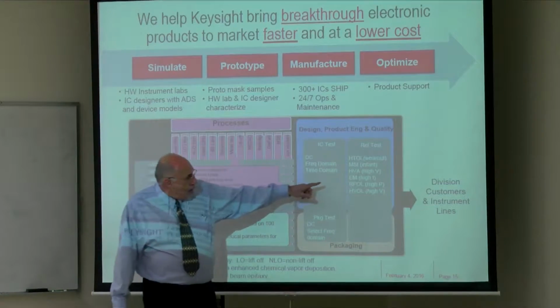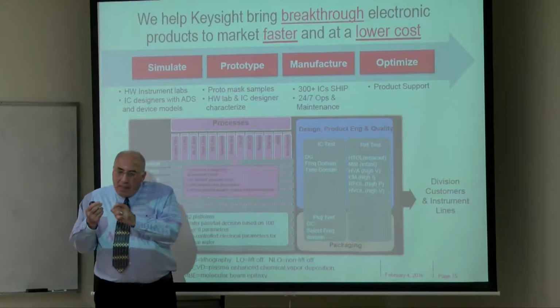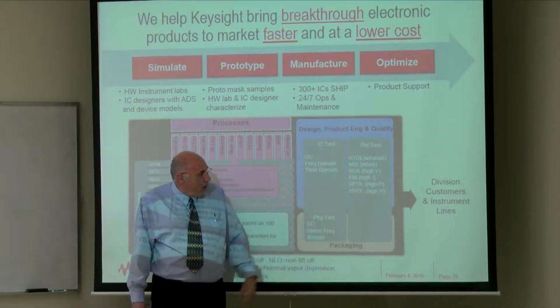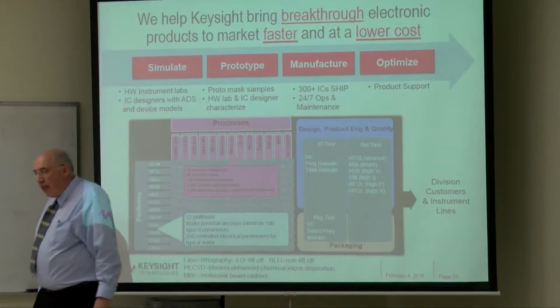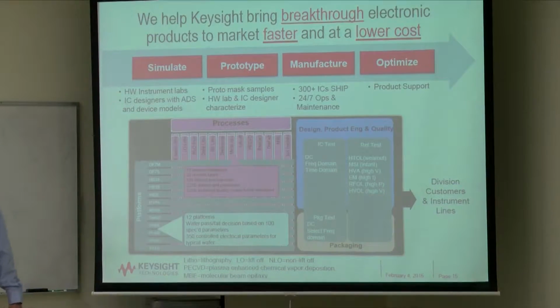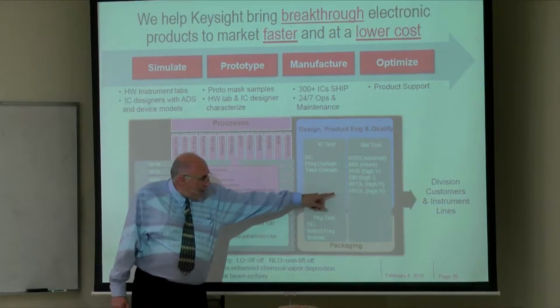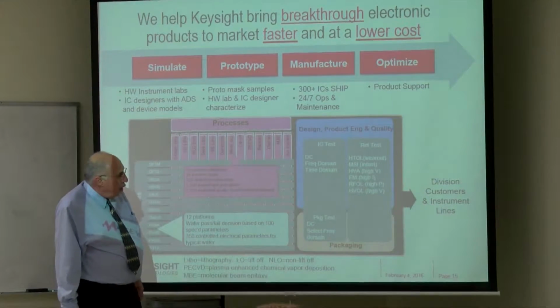High current, this is electromigration. This is where the metals in the IC will mix due to moving current. Radio frequency operating life is exercising the transistor over its complete range as you would when you were doing an RF type of amplification, and that can lead to very distinct types of failure modes. And this is back to high voltage again.